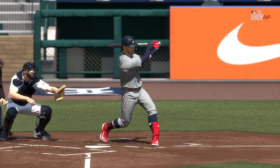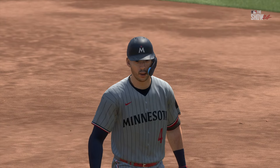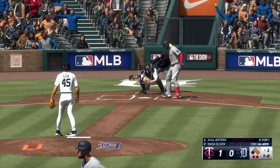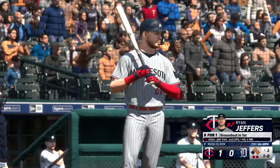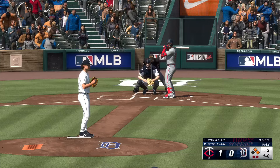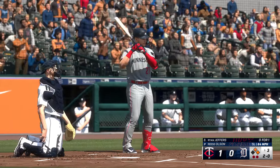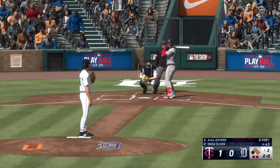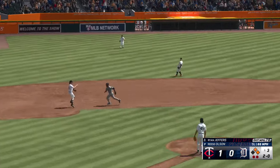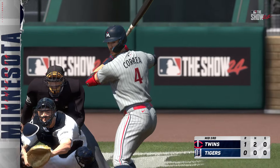Nice job of driving that pitch the other way on a line. Hitters take so many reps in the cages working on going to the opposite field — it doesn't always translate into the game, but right there it did, and he did it perfectly. First and second, two outs. Ryan Jeffers at the plate, he's 0-for-1. Way outside, ball one. And another ball — could be some action here on this next pitch. On a 2-0 count, bounce to third, they get the force — that ends the inning and they limit the damage. But the RBI single pushes across a run, and the home team down a run.